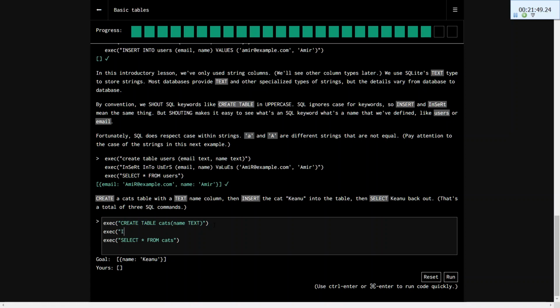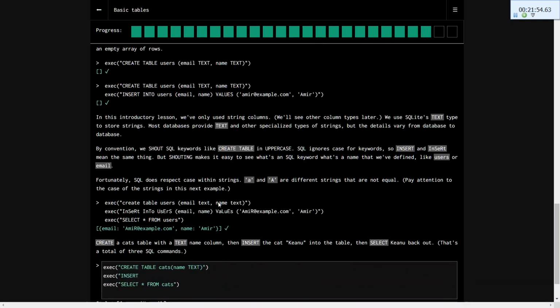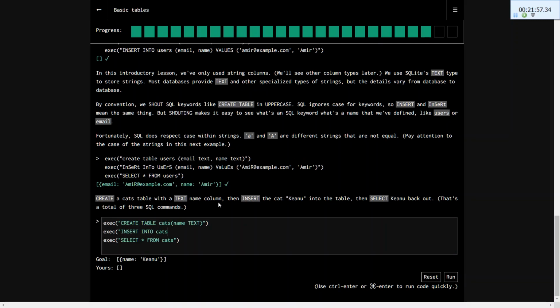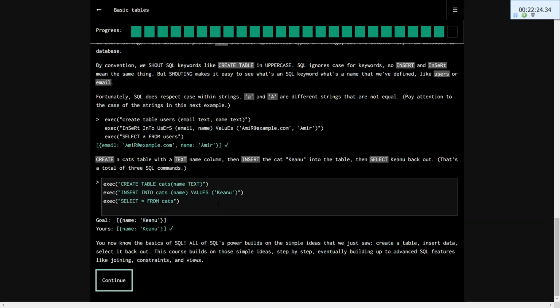That's insert into cats, and here will be values, and here will be cat Kinu, like so. Now we are getting in.